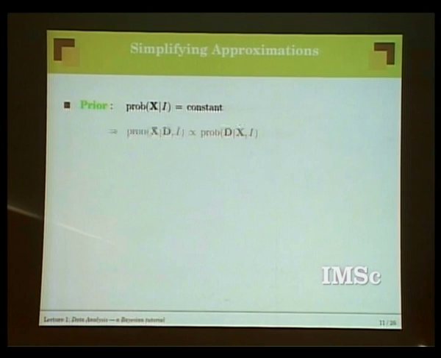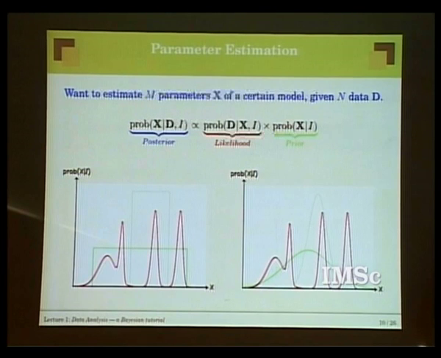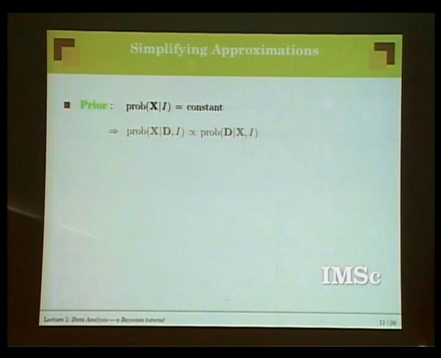But anyway, it's broad over whatever's important, and if your prior is uniform, then we can go back to Bayes' theorem and say if that is invariant, then we can absorb that into the proportionality constant. And with this assignment, the posterior probability that we're interested in becomes directly proportional to the likelihood function. So the value of x which makes your data most likely also becomes the value of x that is most likely given the data. That's, of course, the classical method of maximum likelihood. So maximum likelihood is a perfectly good Bayesian procedure. The difference is that to a Bayesian, it's not fundamental. It's simply what probability theory tells us to use if we're prepared to make certain simplifying approximations. If we're not, it will tell us to do something else.